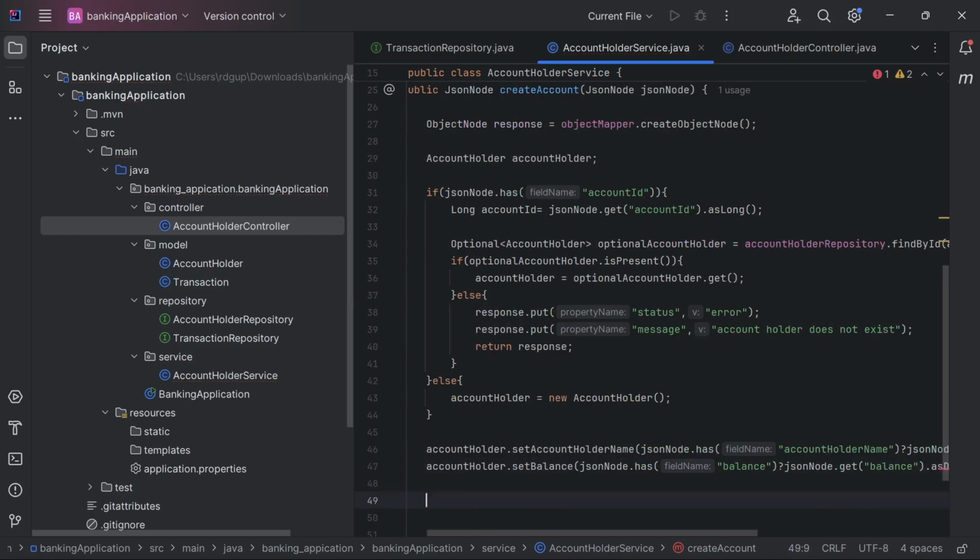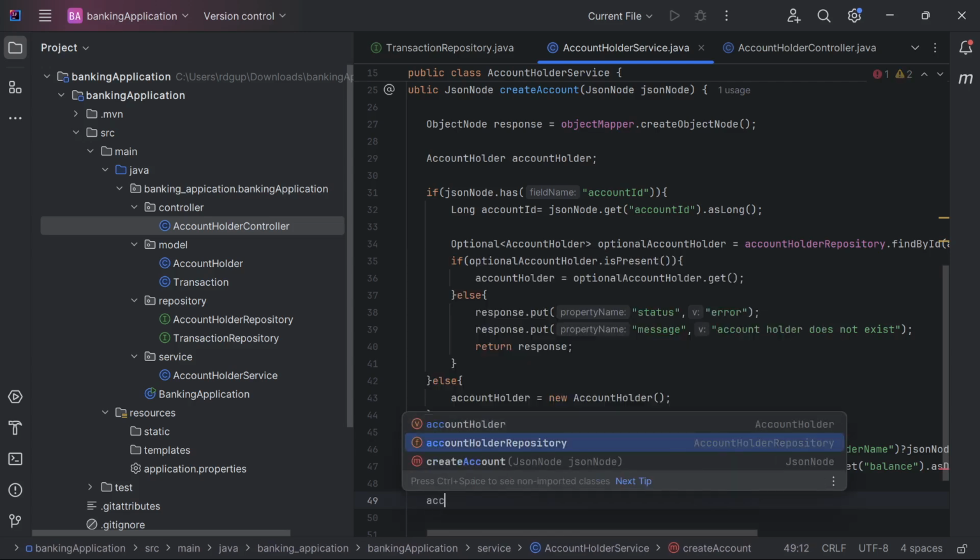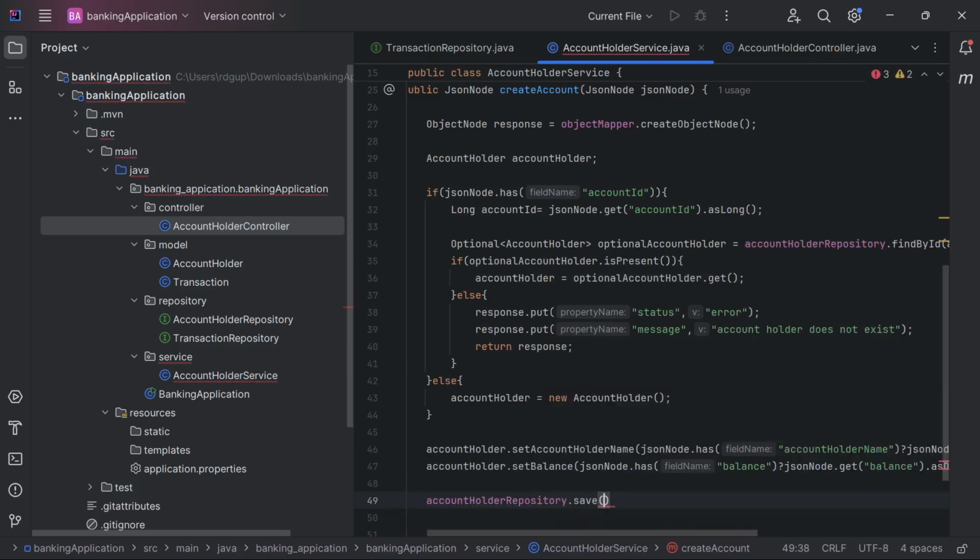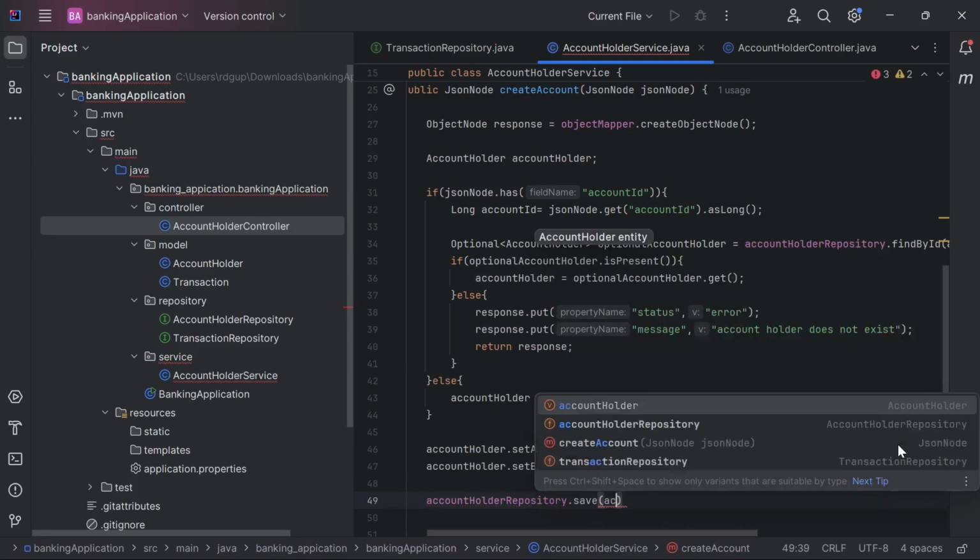So for the entity we have set everything, and finally we have to save it to the database, accountHolderRepository.save accountHolder.